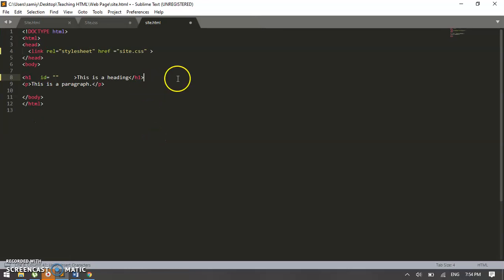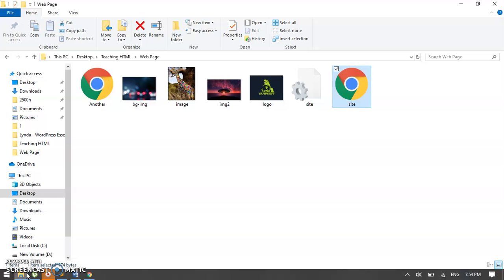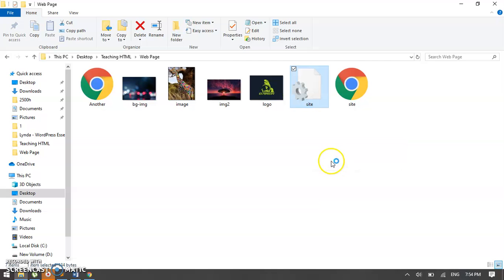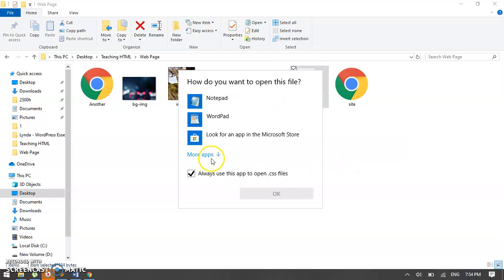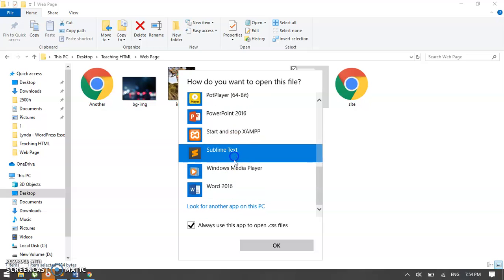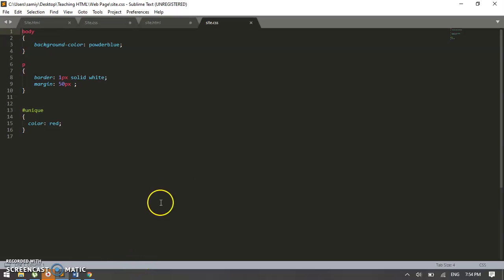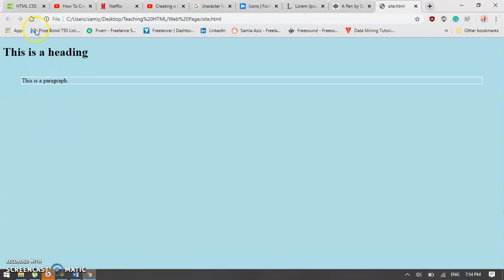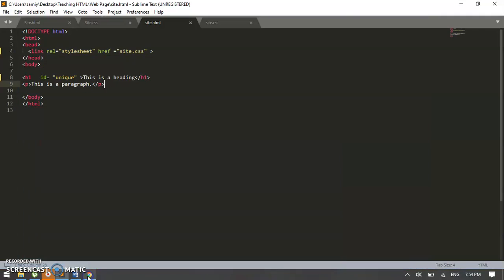Okay, let's open it again with Sublime Text. Here I'm going to save this, and what I've done here is unique. Save this, and let's see here, we have a red heading, and we have done this with ID.